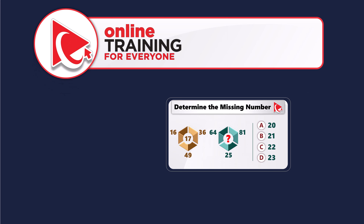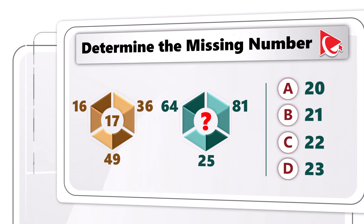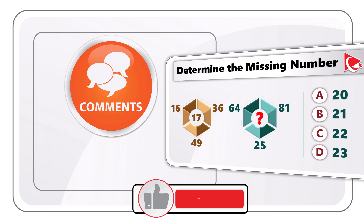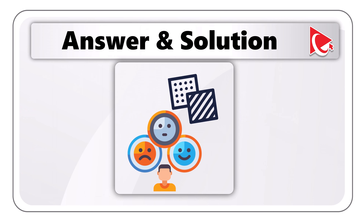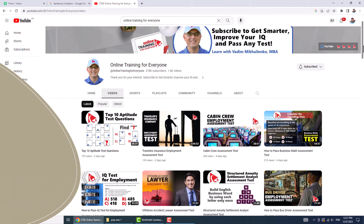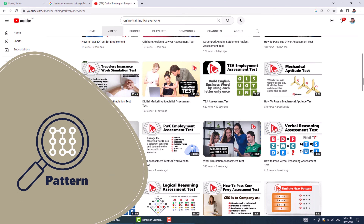Are you ready? I think I found my answer and I'm thrilled to compare it with your solution. Let's examine our strategies step by step. If your approach is better or more efficient than mine, don't hesitate to share it in the comments. Finding the pattern is the key to solving this challenge.